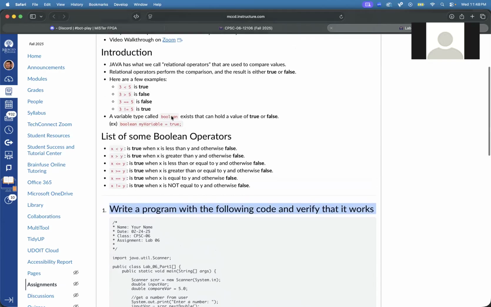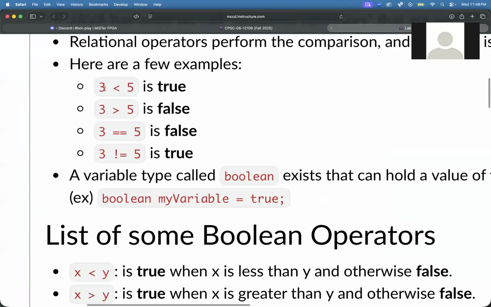Now, the point of this is to get practice using these kinds of operators. So, when you do three less than five, what happens there is a true or false is returned. So these relational operators have that property. When we do three less than five, that happens to be true, so the result will be true.